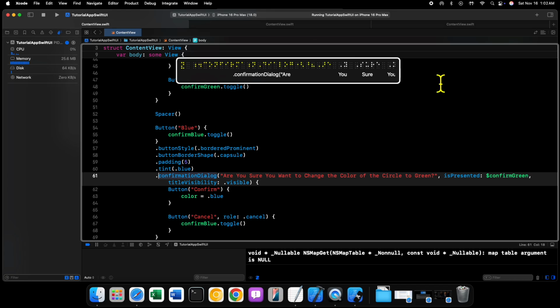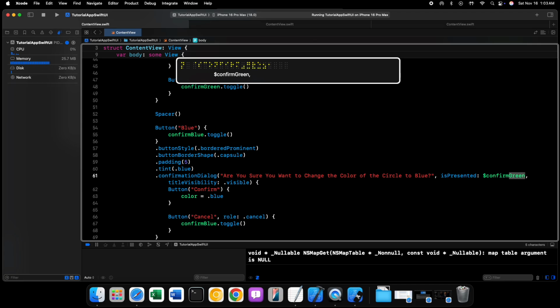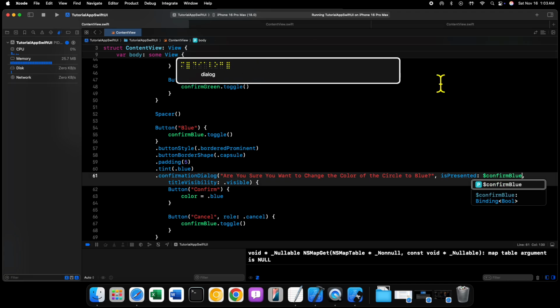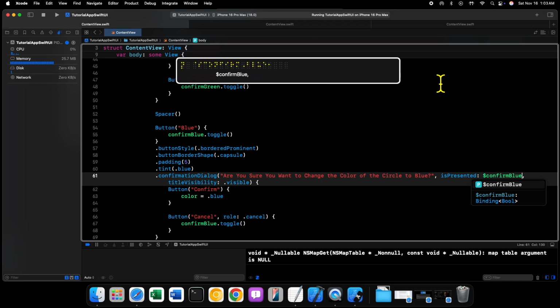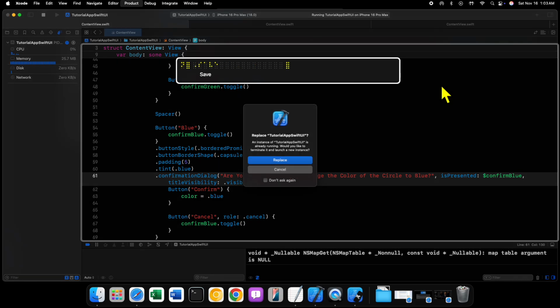It might be that we forgot to change something, which we most likely did. Okay. So let's change green to blue here. And we'll say confirm blue. There we go.